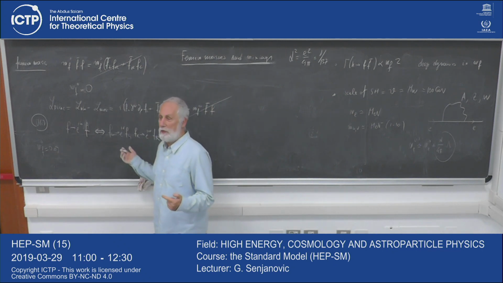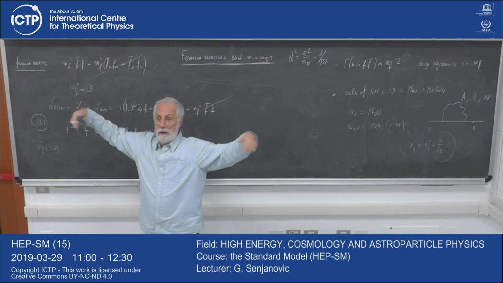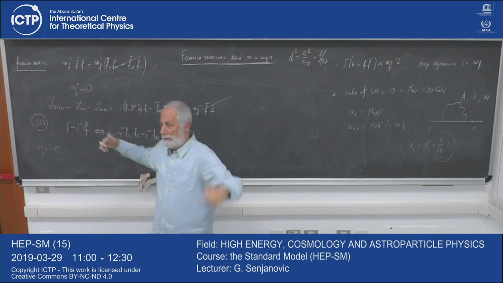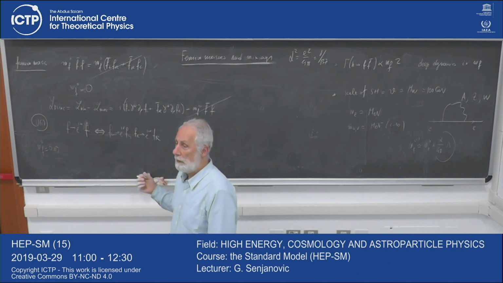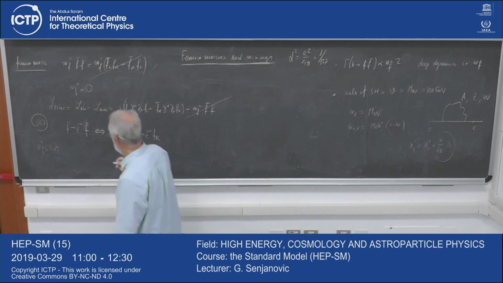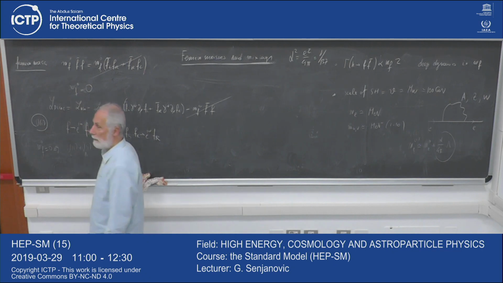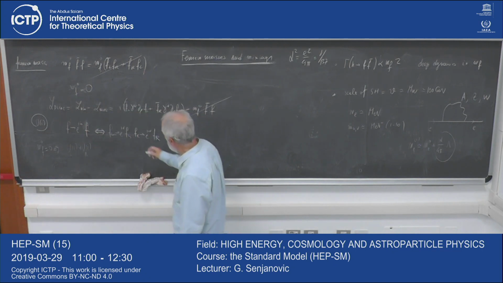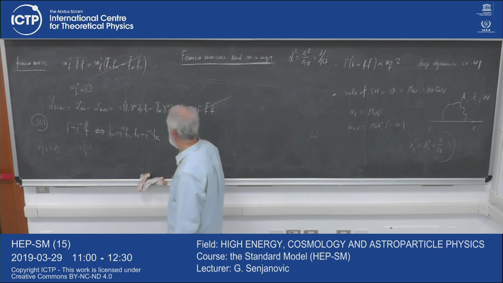Some of you noticed that if I decoupled two vectors from each other, I would actually have more symmetry: O3 times O3. That is exactly the point here. If the mass of the fermion goes to 0, we have a symmetry we call U1L times U1R, a double U1 chiral symmetry, which means I can separately rotate the left and right fermion.